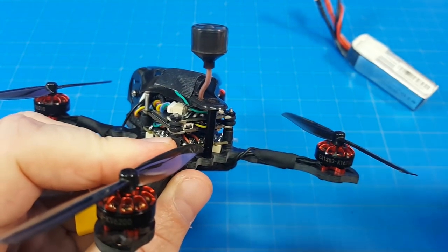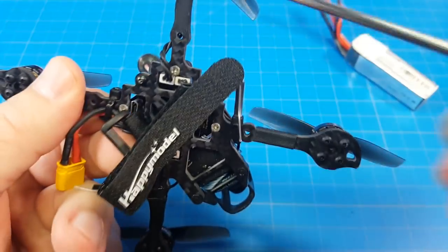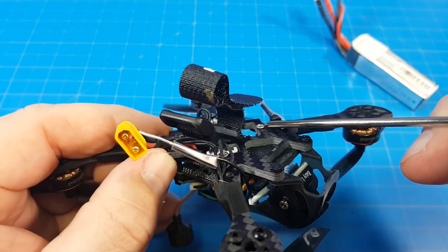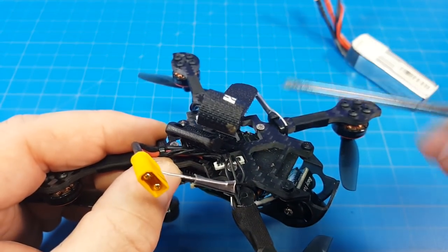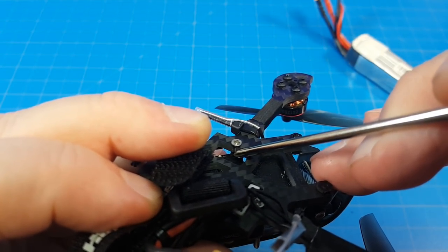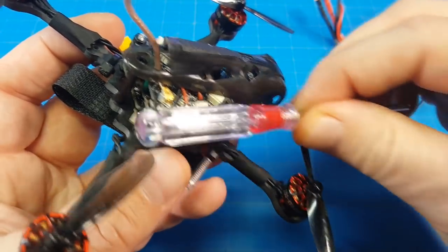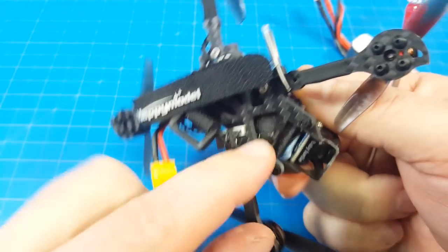The post at the back is metal, and we have another hex-headed screw there as well as down here. I'm not a fan of the screws used for the flight stack — they're recessed but the carbon isn't recessed. Note also the very little distance between the screw and the edge of the carbon. Our stack shouldn't be taking any direct impact, but if you were to tumble through a tree or hit a curb, it's possible the screws could crack the frame right along that thin area.